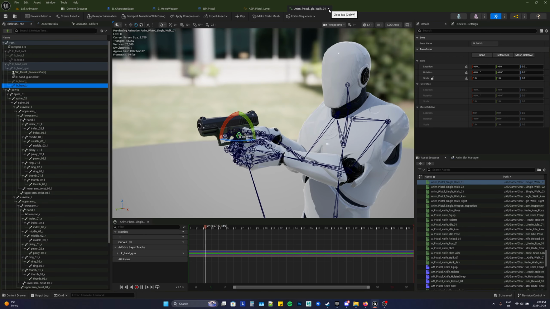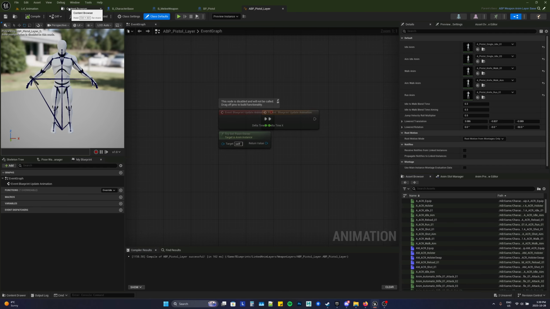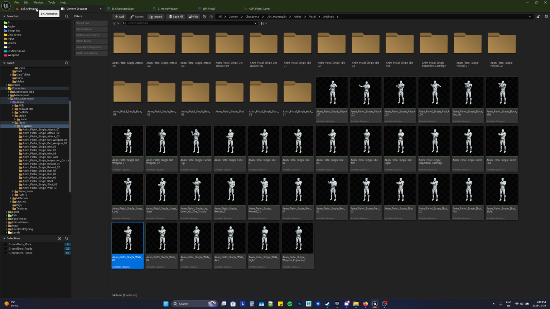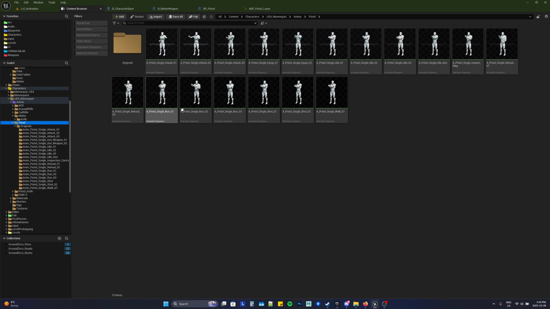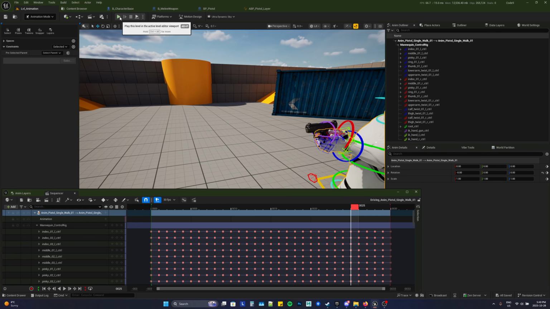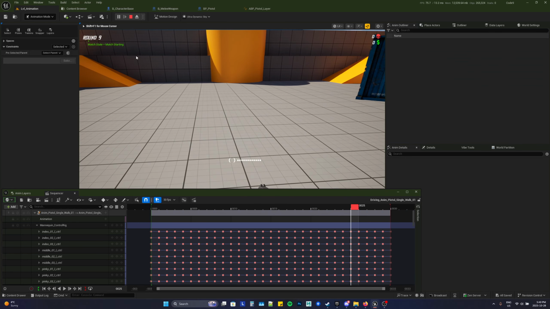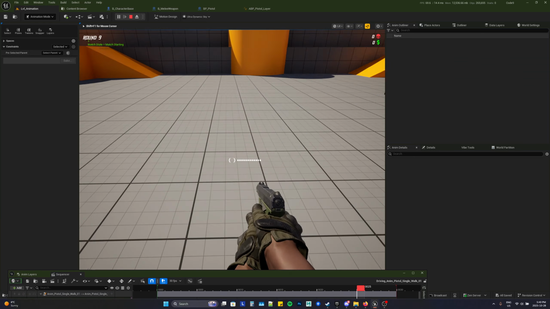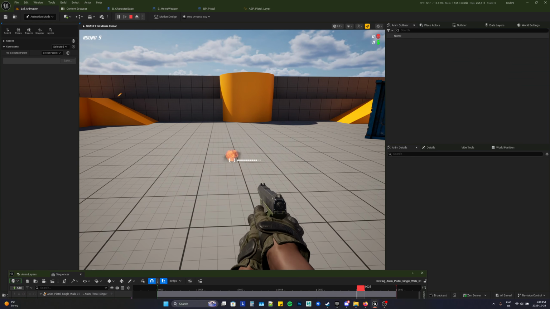And this workflow is really quick because now that I have this animation, any edits I make to it directly in the sequencer, I can save off, press play, and test it out in a matter of seconds.